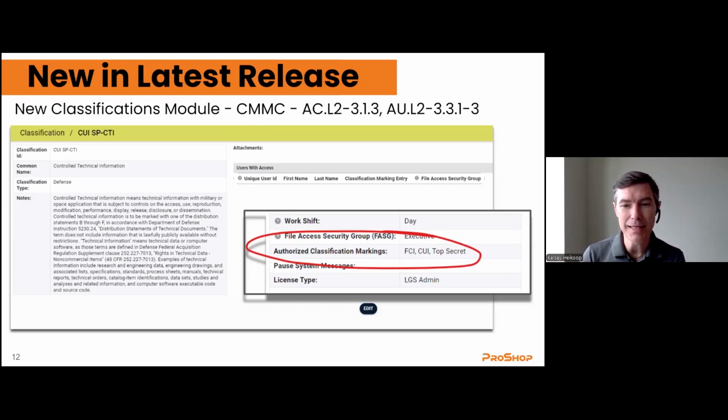And then this little insert that Paul's put in here, which is awesome, shows an individual user's page, right? This person is authorized to see these classification markings. So for example, I use the HR example. You may only have 2 or 3 people in the company that are really allowed to look at HR data. They can be identified with that, or you may have it for FCI or CUI. And that's where it starts to really be helpful in CMMC compliance, which is that you can limit that access to information regardless of location within the folder structure.